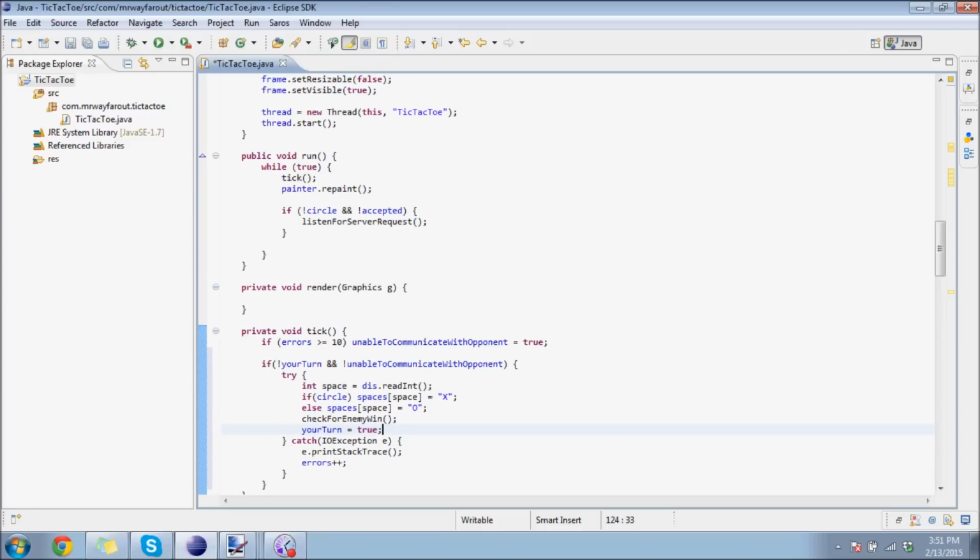Alright. What else should we do? We should probably work on a render method, because games are no fun unless we can actually see stuff on the screen. So let's come to our render method here, and we can go ahead and start by saying g.drawImage, and let's draw the board at 0, 0, null. That will draw it at 0, 0, and we don't have an image observer.